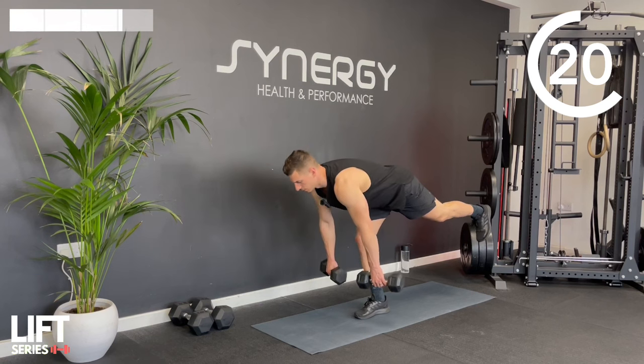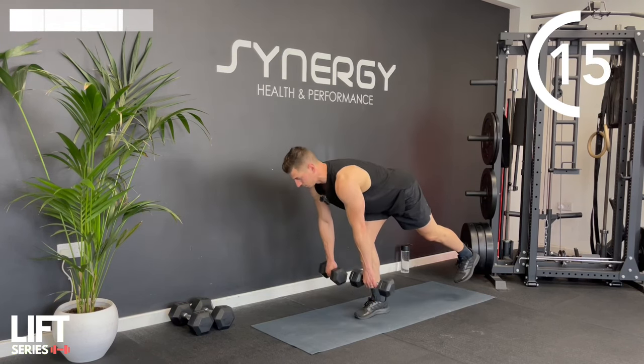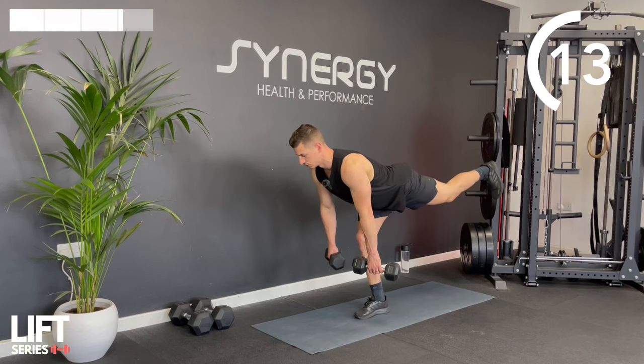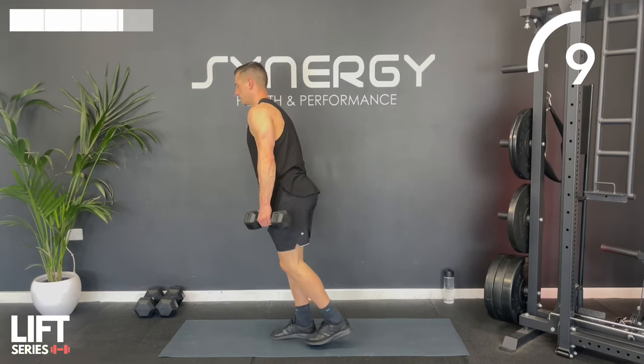Big mistake I see is people going too far with the body and not high enough with the leg. So maybe bring the body up a little bit higher and bring the leg higher, and that's gonna be the finished position of your Romanian deadlift.